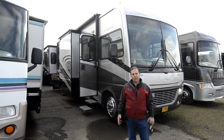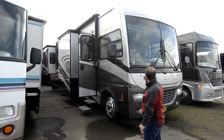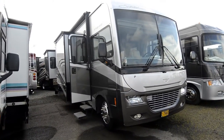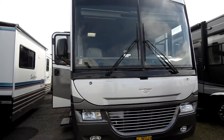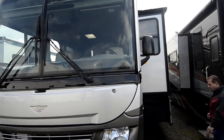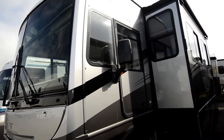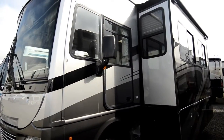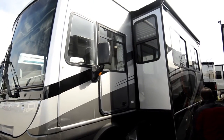It was a recent trade-in here at the dealership. Beautiful coach, full body paint on it, has nice low miles — only about 35,000 miles on it. It's a local Oregon unit. Does have a driver's door on it. Southwind was towards the higher end of Fleetwood products, so it had a lot of nice upscale features like aluminum alloy Alcoa wheels, the full body paint, and a slide topper over the slide room here.